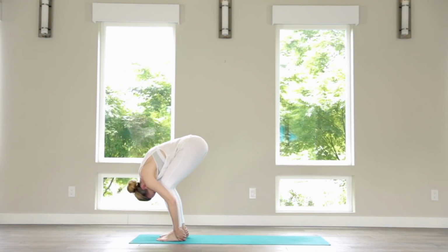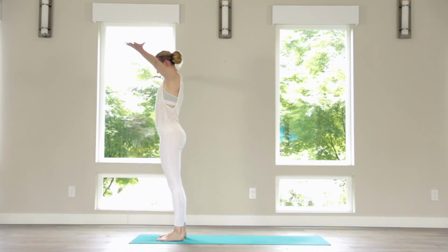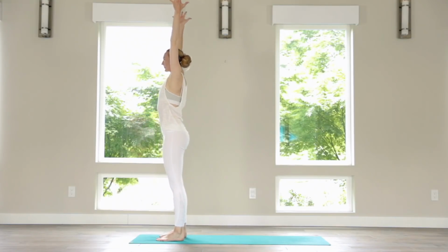Good. Inhale, reach all the way down, around, and up. Keep the arms, your fingers, and your peripheral vision as you reach up. Exhale, really root down through the feet. Think of splitting your mat apart in the center as you bring the hands to prayer.